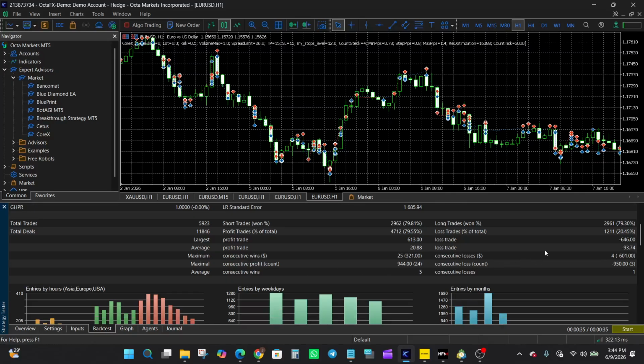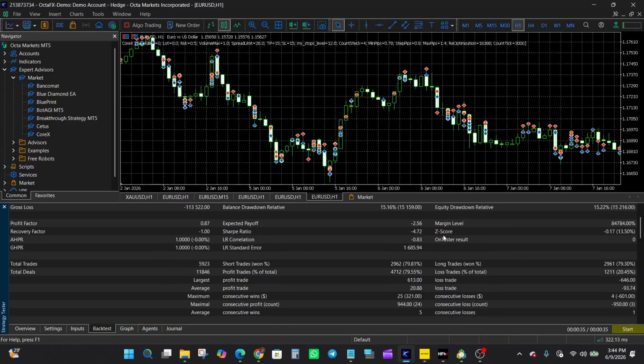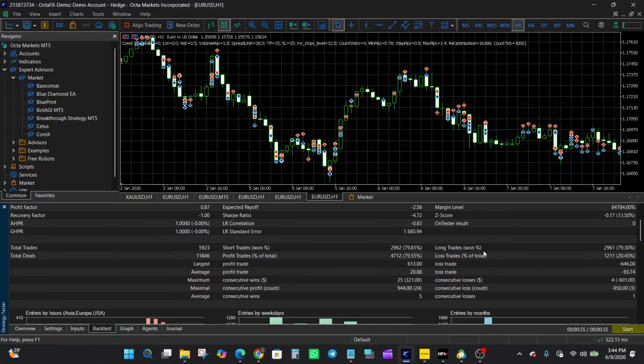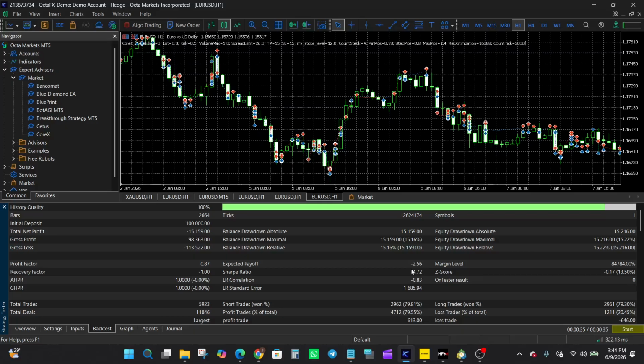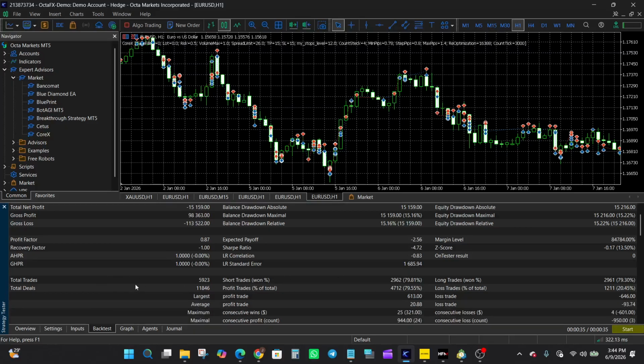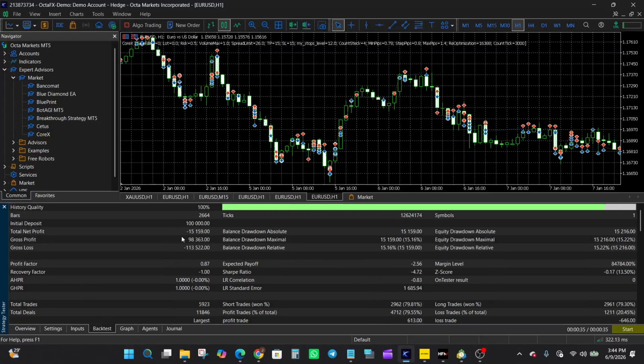So based on this information we have here, the average risk to reward ratio is bad, but the win rate is good. So it seems like the bad risk to reward ratio overshadowed the win rate, and of course, all things considered, and coupled with the fact that the total number of trades were so much, it resulted in a decline of about 15% from the initial deposit.